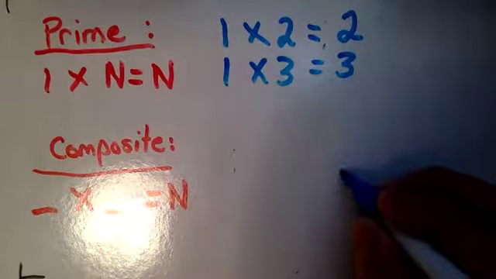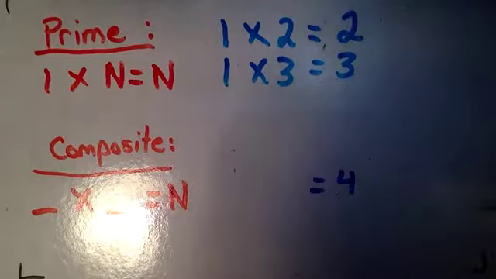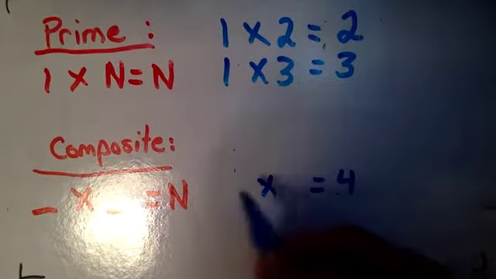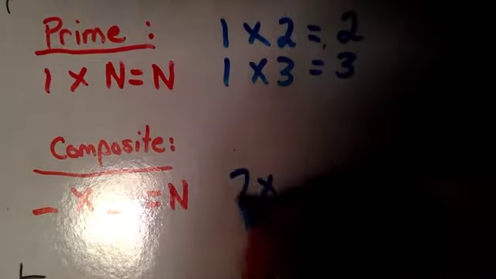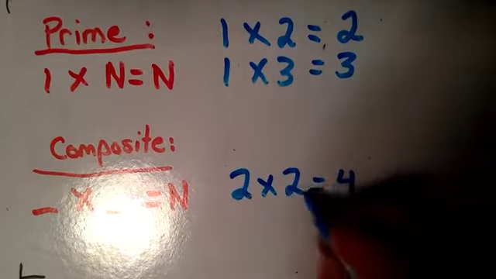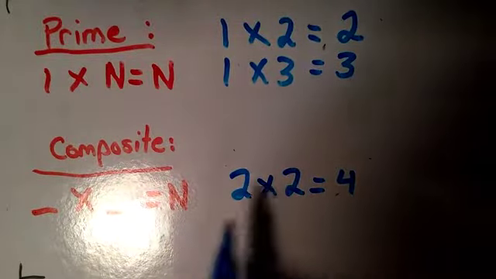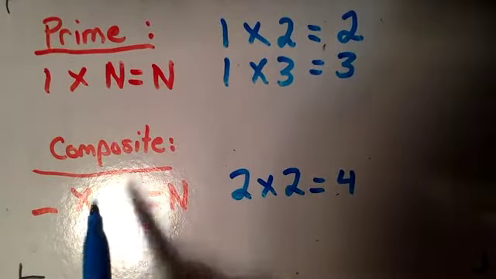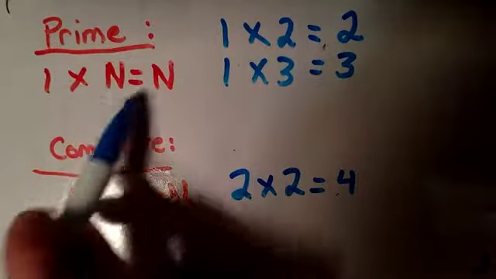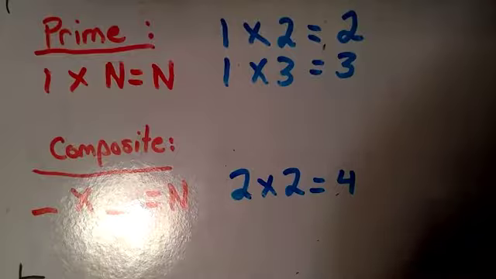The number 4, you'll find, is a little bit different. We can, of course, get to the number 4 by multiplying 1 and 4, and that will get us to 4. But there's another way to get there. If we multiply 2 by 2, that will get us to 4. So, as you can see, 4 is a composite number. There's more than one way to get us to 4. So 4 has to be considered a composite number.